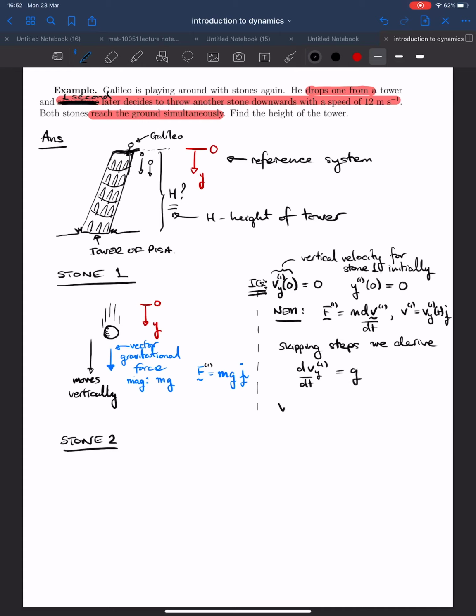Okay, and in addition, I'm now going to skip even more steps. Simply integrating this equation once, you can find what the vertical velocity is using the initial condition, so you don't have to worry about having any unknown constants. So you have gt for this, and then remember that y is linked to Vy, y1 is linked to Vy1 via the derivative with respect to time, so one can show that this is the expression.